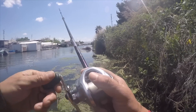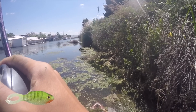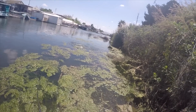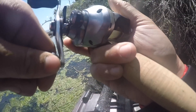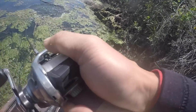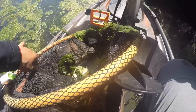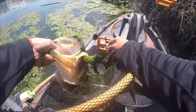She had it in her mouth — I could have set the hook. Got her, got her, stay on the line. It's a tank! Oh my god, it's bigger than I thought. Holy crap. Right in the mouth, you can see it right there. Oh my god, this is a giant fish — this might be my PB.